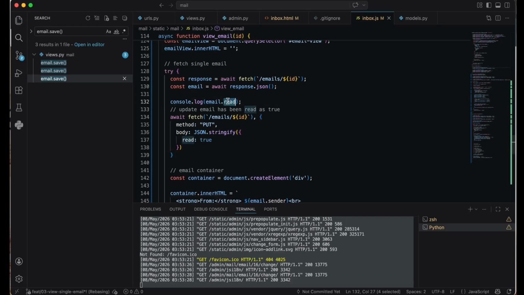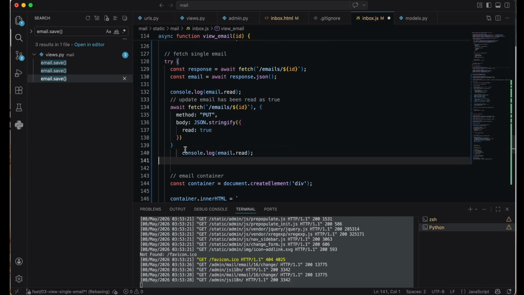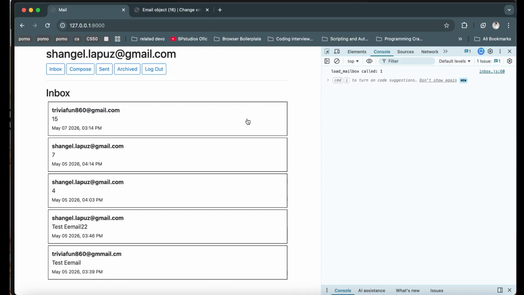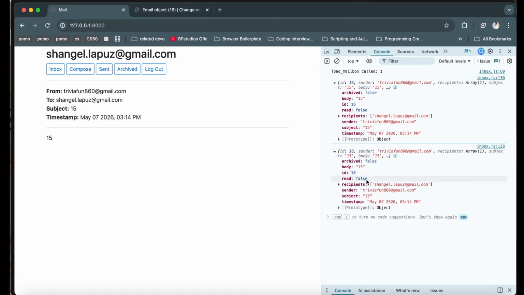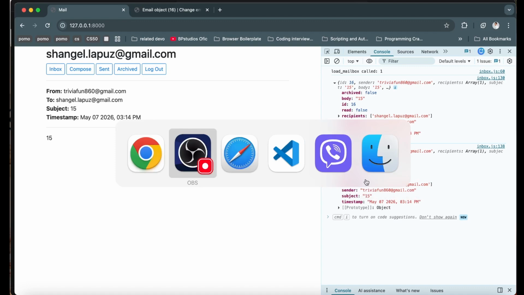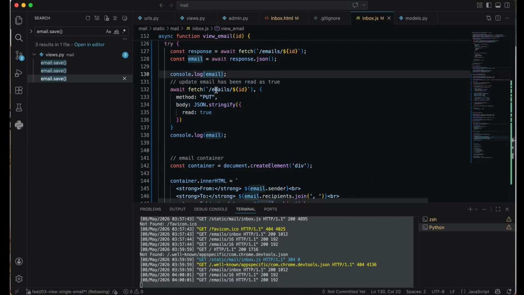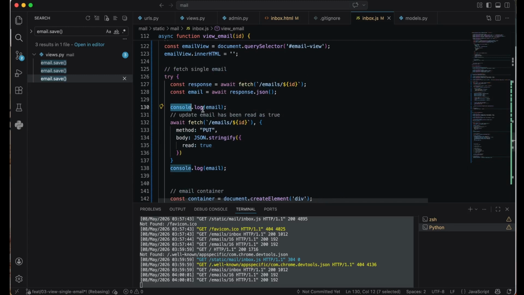And after the fetch of put, let us also call this again. And let's see these calls. We call first, read is false, and after the execution, read is still false. Why is this happening? Here I thought once I console.log, this is automatically false, but after this fetch, this must be read as true. We put a mistake in our fetch.